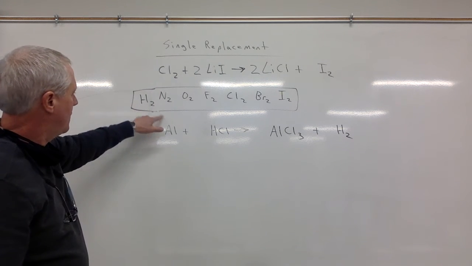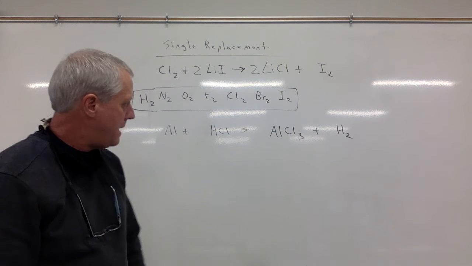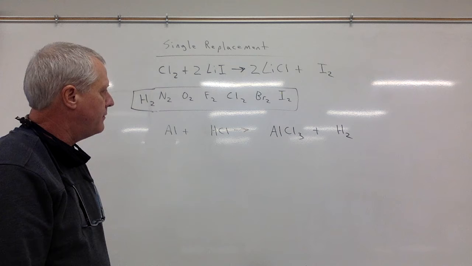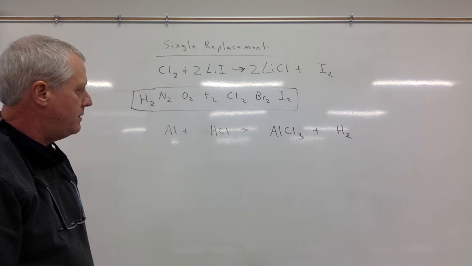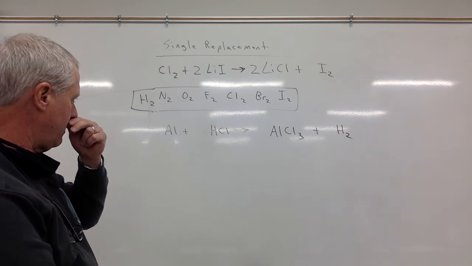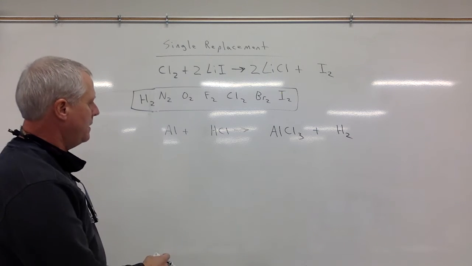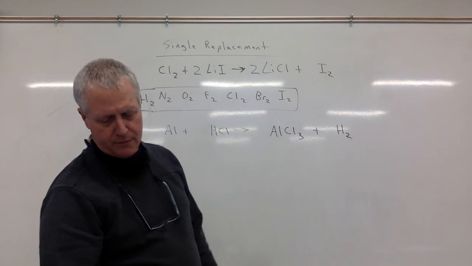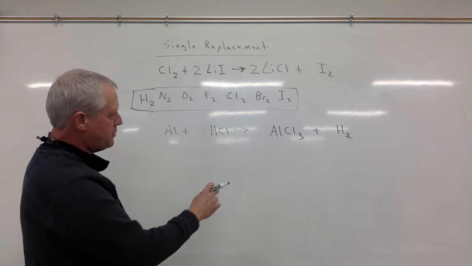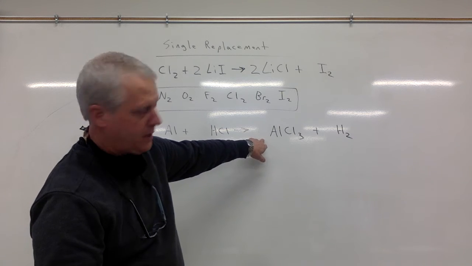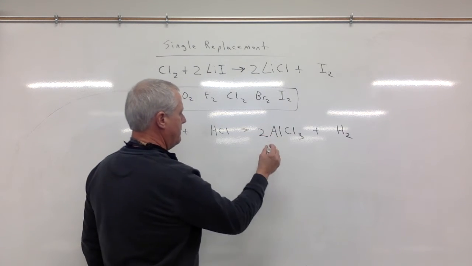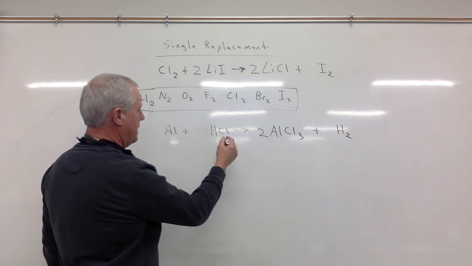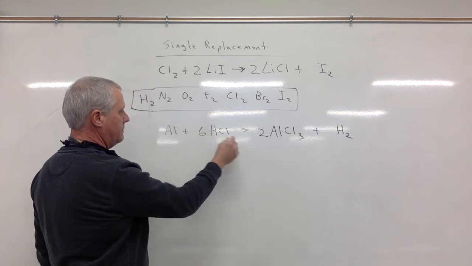Okay, so let's see if we can balance this equation. When you're gaining a strategy for how to balance it, a lot of times I would look for situations. So we could conceivably try a 2 here. If I try a 2 here, then that gives me 6 chlorines. And then if I put a 6 here, that would be okay with that.